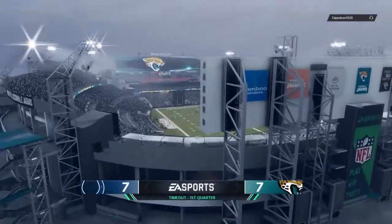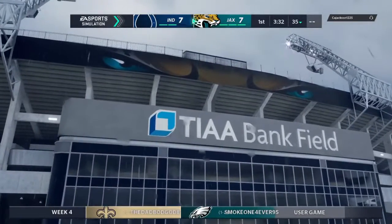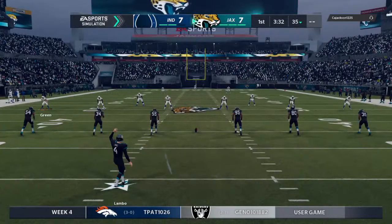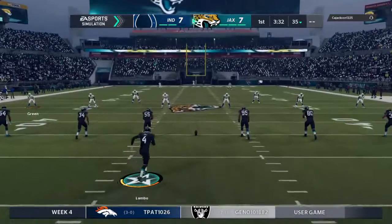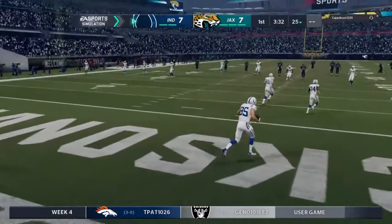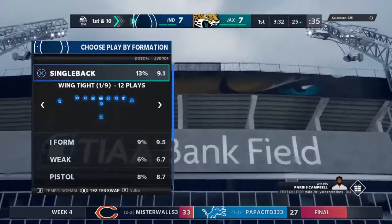And now here's a timeout called by the Colts on the defensive side of the ball. They'll have 2 remaining as we step aside here in this first quarter. Josh Lambo to kick off for Jacksonville. Each team's had it. Each team has scored. 7-7 here as the kick's away. And a fair catch signaled for and taken successfully. The Colts take over 1st and 10 at their own 25-yard line.